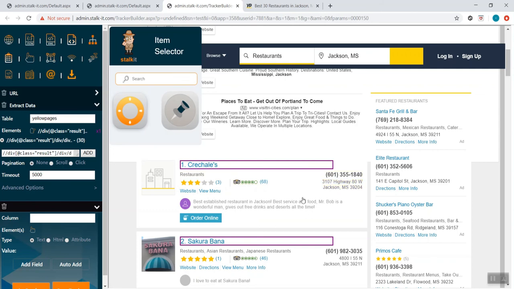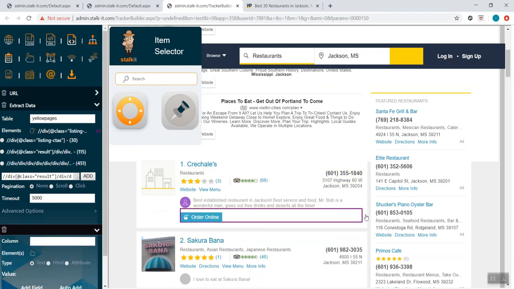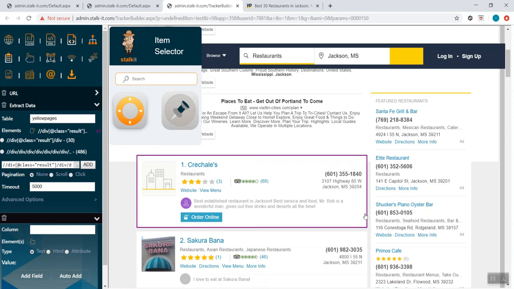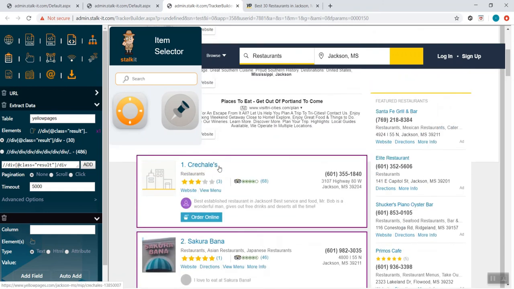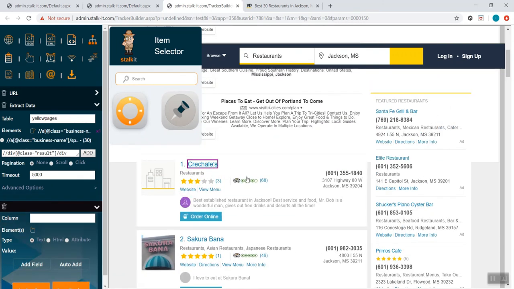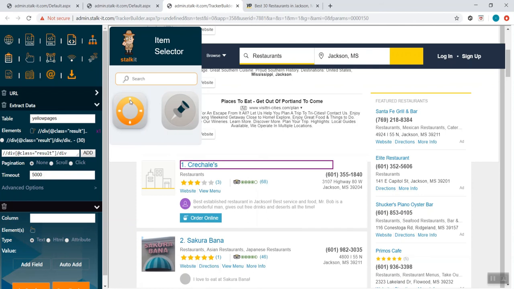In order to do that, I can either click again, but this time I won't click on specific text, but on the edge of the box of the data. Now you can see that it marked the whole box with the data we need. And again, I will select the suggestion with 30 results. Another way to do it is to click any text inside the box like we did before, and then use the item selector navigation panel and go up to the parent element until it marks the whole box.